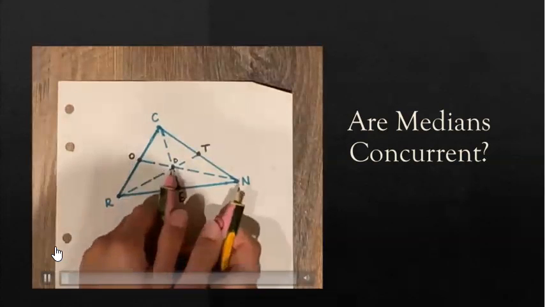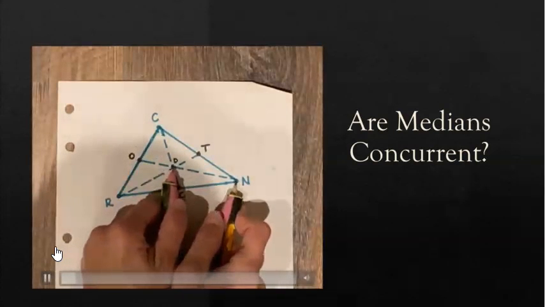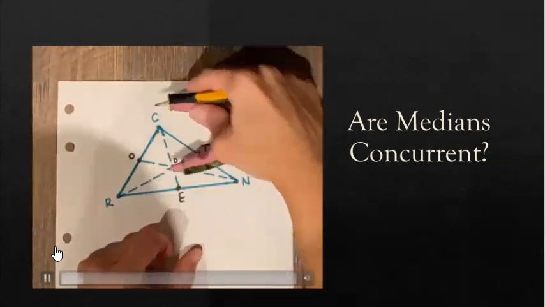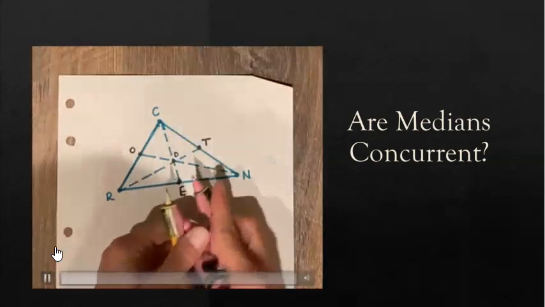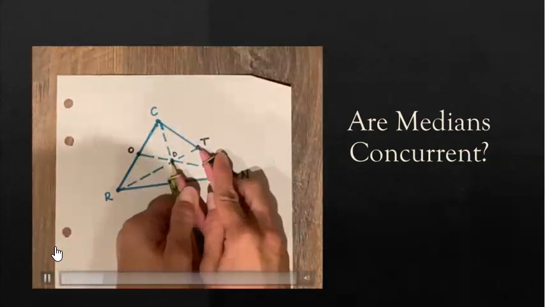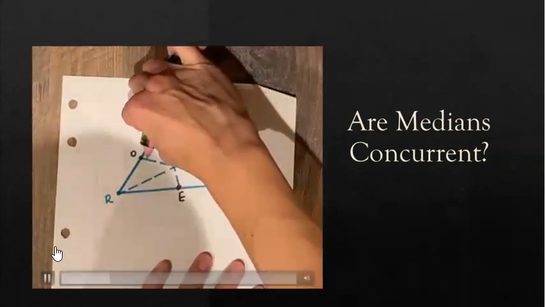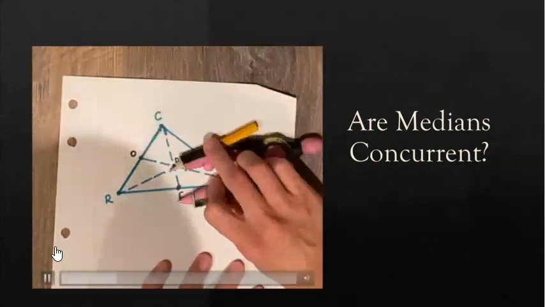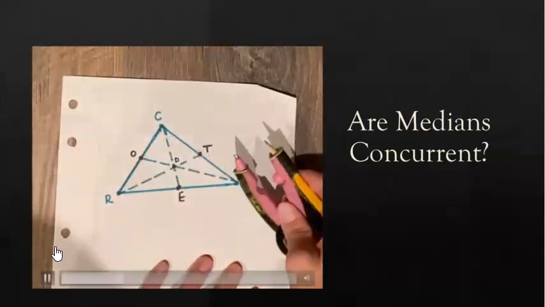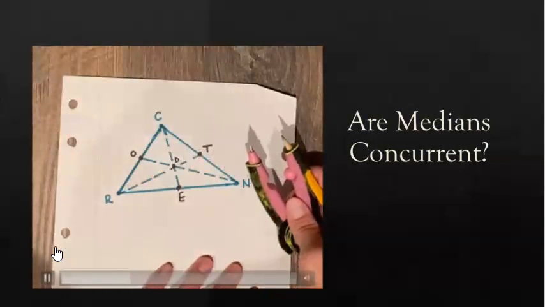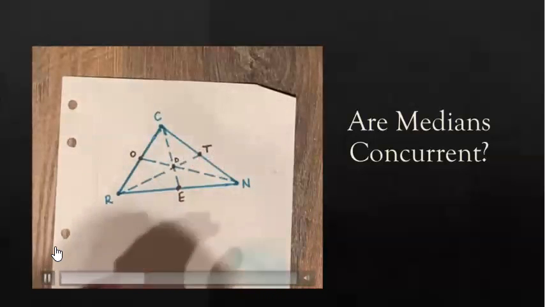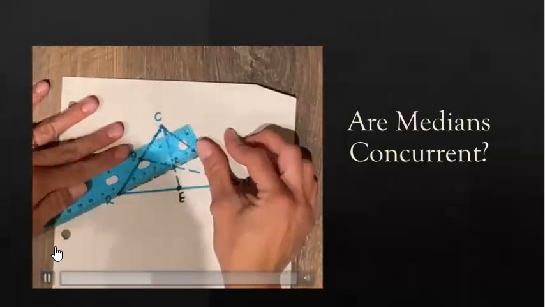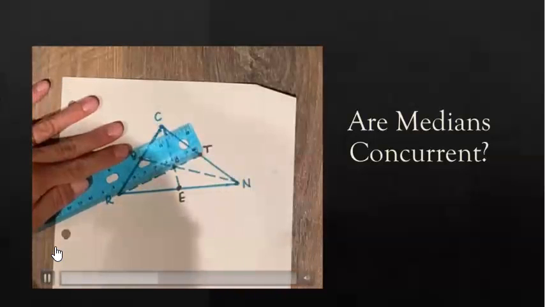Here's my triangle. I'm going to use my compass and I'm going to compare distances here. From the centroid to the vertices, oh, not the same. Okay, how about from the centroid to the sides of the triangle? Not quite the same. Oh, and that one definitely isn't. So how can I compare the lengths of the medians, the two different segments? I decided to get out my ruler. I'm measuring in centimeters, and I am estimating a little bit. I did not get down to the nitty-gritty decimals, but I went close.